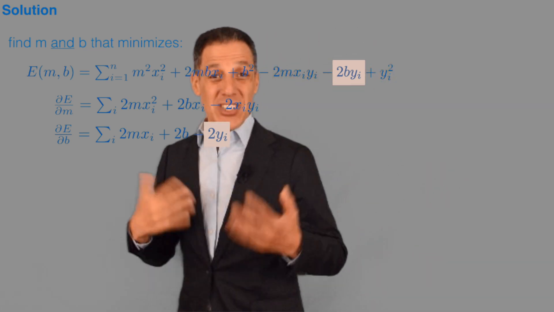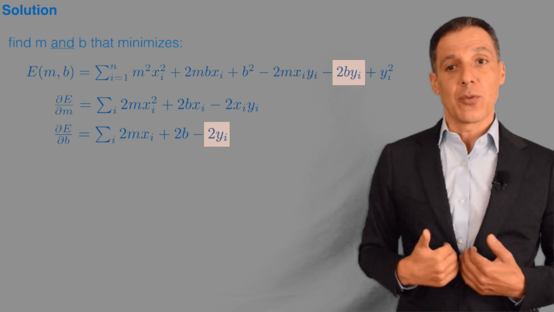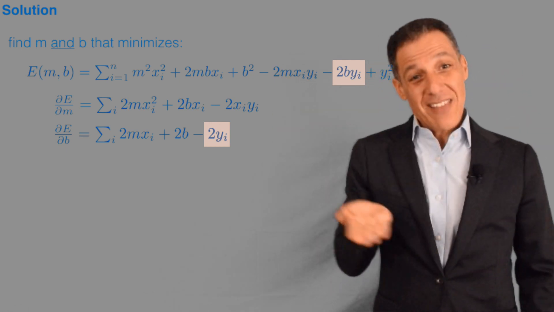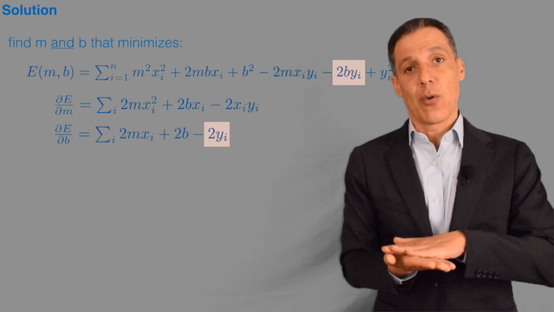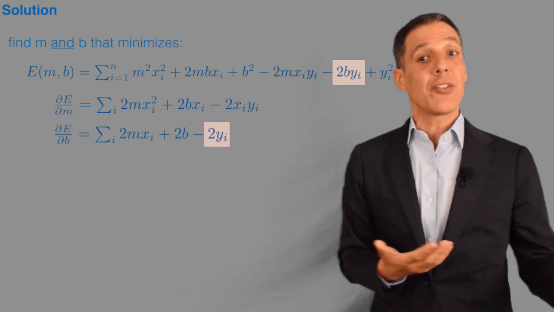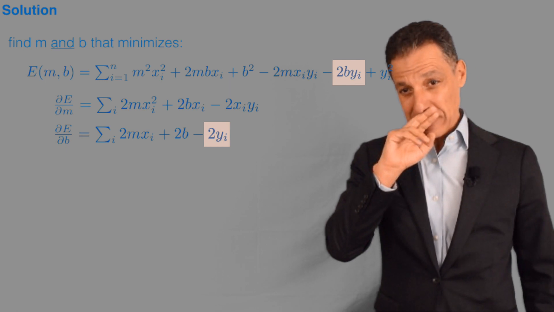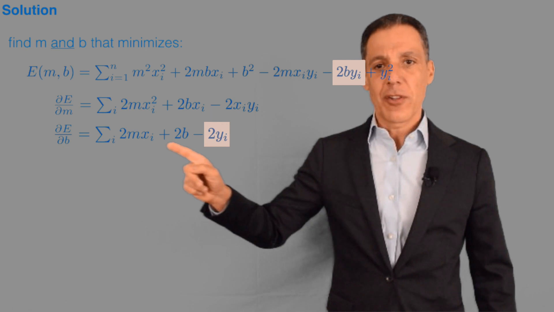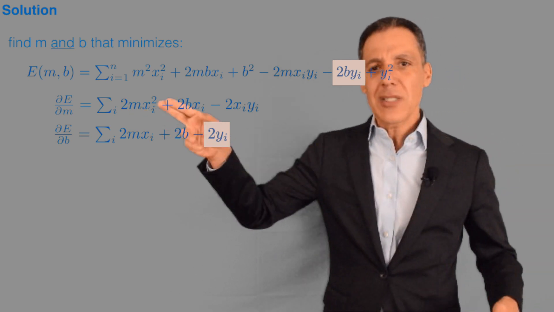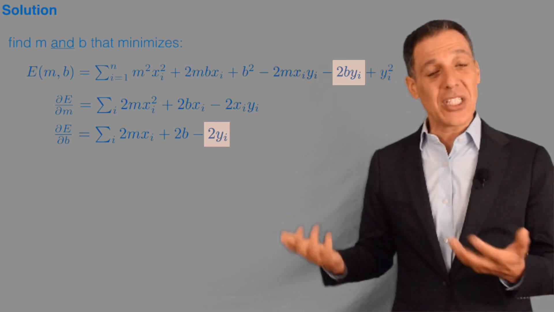Now we have both partial derivatives. We want to minimize by finding where the tangent plane equals zero — setting both partial derivatives to zero and solving for m and b. Looking at these equations, m appears alone and b appears alone; they don't multiply each other and there's no m² — just lonely variables with everything else constant. So we should be able to tease them apart. If you want a head start, try solving those two equations for m and b. We'll do that next — see you in a bit.